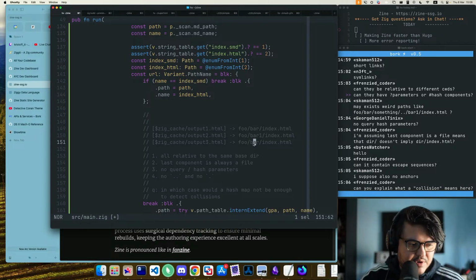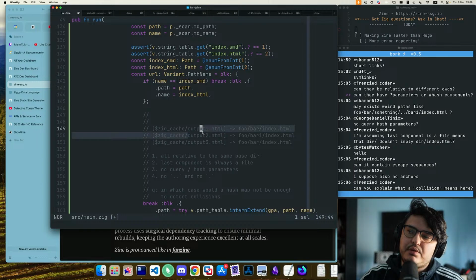I probably took a very roundabout way of explaining what a collision is, but the idea is these are files that need to be installed. They can declare where they want to be installed, and by mistake, two different files could want to be put in the same location. That's a collision. So we want to detect that situation because it can happen. There are things that the user can configure where occasionally a collision could happen.